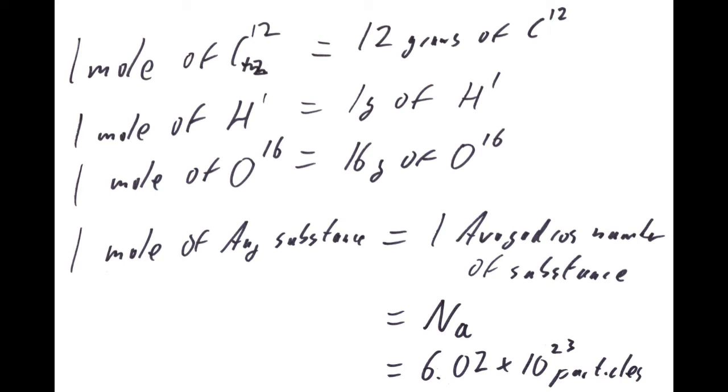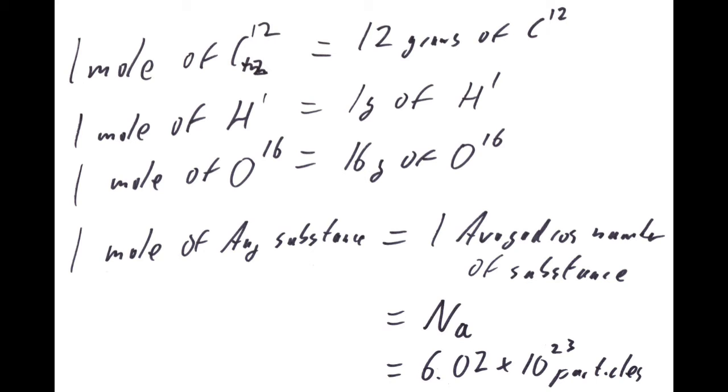The most useful thing about Avogadro's number is that we can use it to relate extremely large numbers of particles to everyday weights and measures. In a way, instead of dealing with individual eggs, which are okay for humans on an everyday baking level, it's like bakers talking about dozens of eggs, which to them, in ordering in stock, is much more useful. To us, we can talk about individual atoms when we're talking about nuclear physics, but in terms of chemistry, the individual atom is useless. So instead of talking about individual eggs, we talk about dozens of eggs. Instead of talking about individual particles, we talk about Avogadro's numbers of particles, or moles of particles.